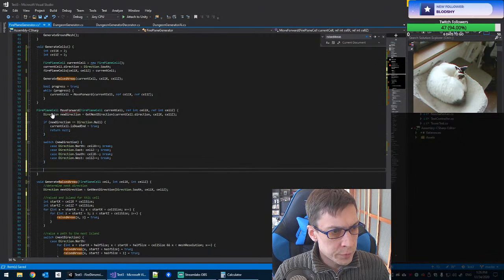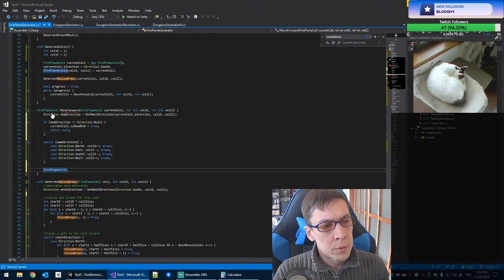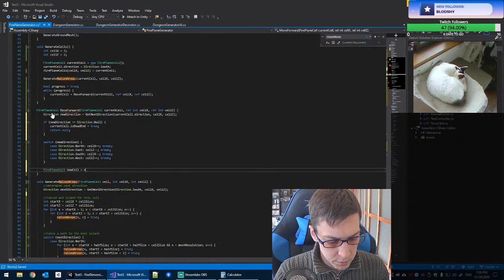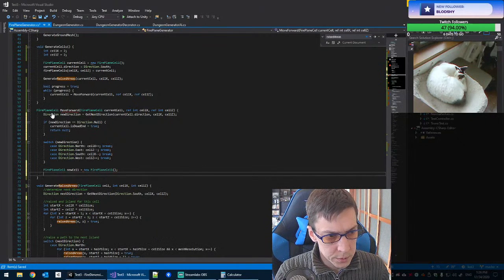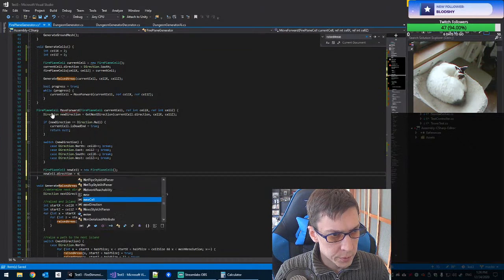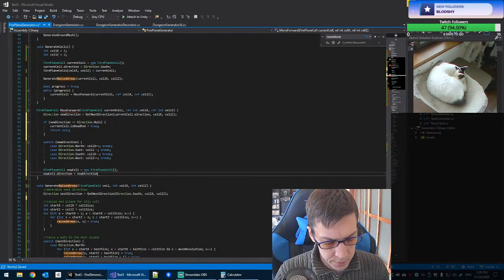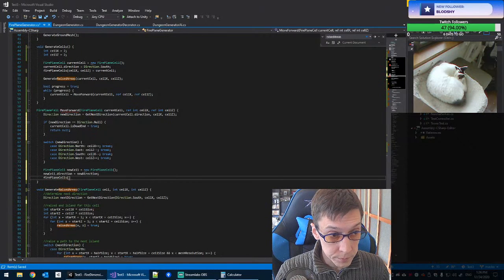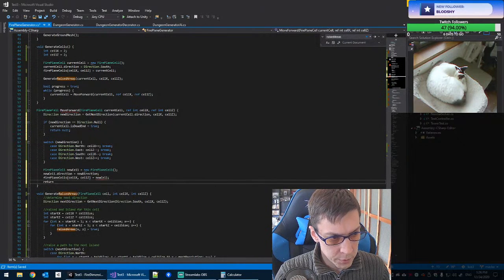If we're good to move, we'll do that. We will do fireplane cells. Let's see. Fireplane cell, new cell equals new cell, and his new cell dot direction is going to equal the new direction, and fireplane cells, cell X, cell Z is going to be set to the new cell, and then we're going to return the new cell.